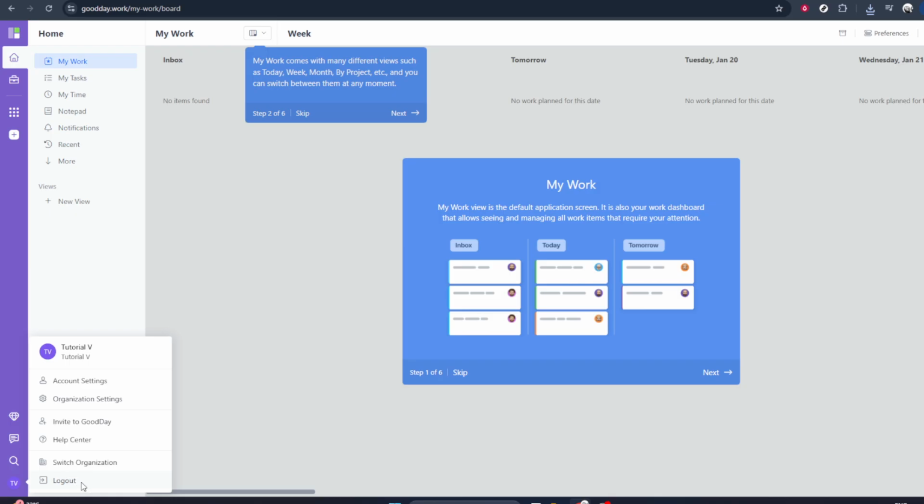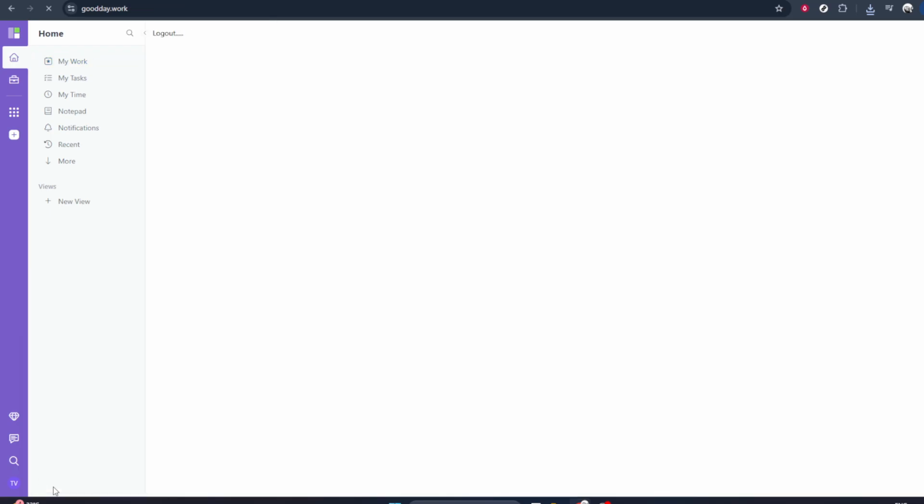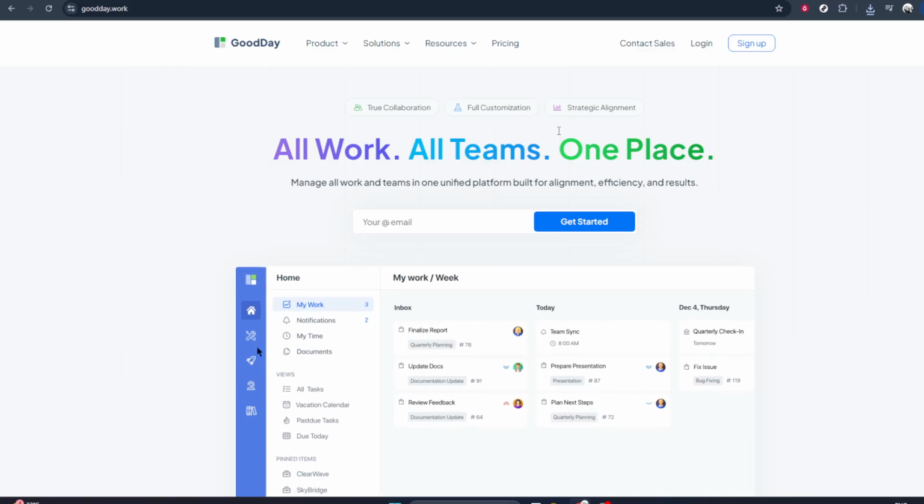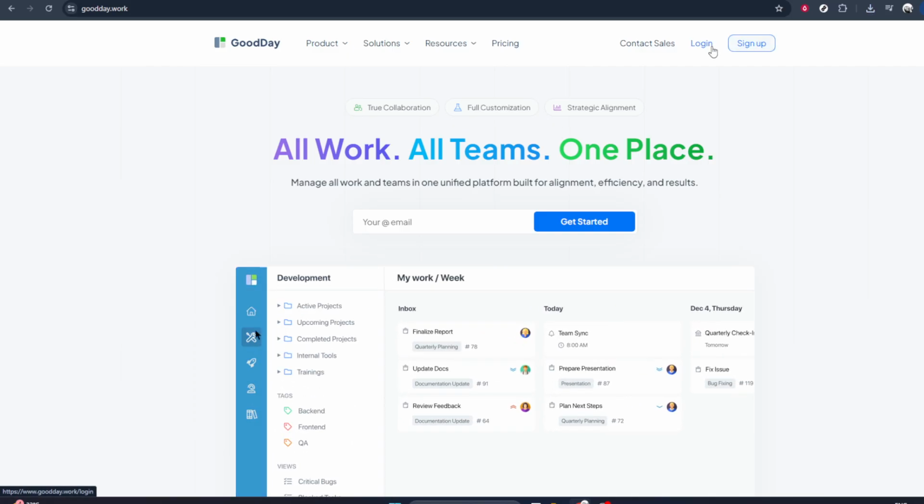In most cases, you'll be taken back to the login screen or a welcome page, confirming that you've successfully logged out of your account. Before you walk away from your device, take a quick moment to confirm that you really are logged out. You should no longer see your projects, tasks, or boards. Instead, you should see a page that asks you to sign in again.